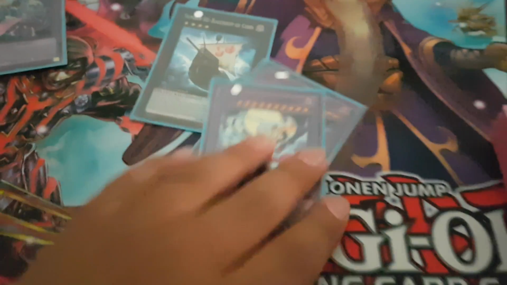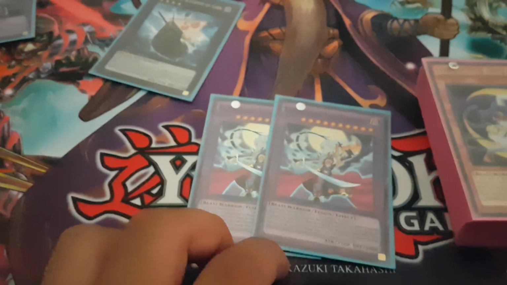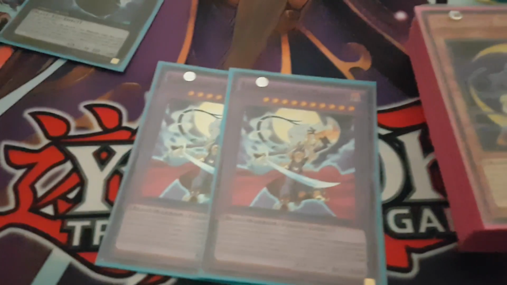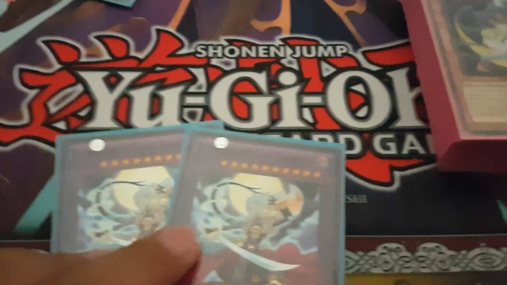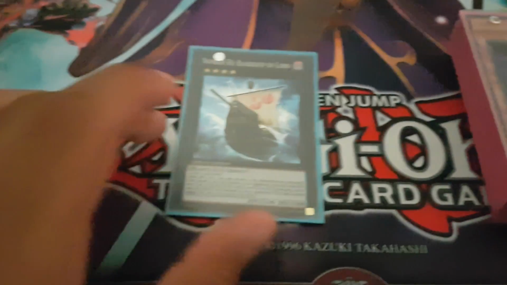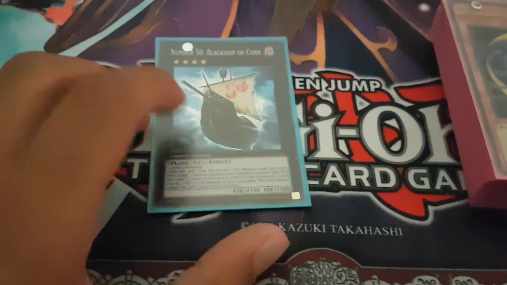So yeah. Then here is 2 Lunalight Leo Dancers. It's a really useful card because when it attacks, it just automatically destroys all special summoned monsters. It can only attack twice, not all monsters twice, but it cannot be targeted or destroyed by card effects. So yeah.